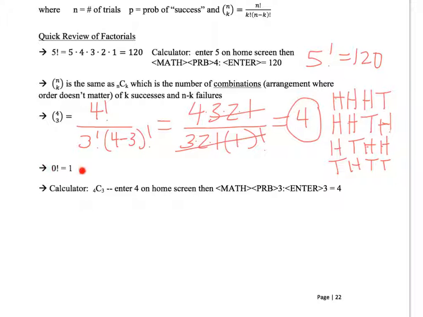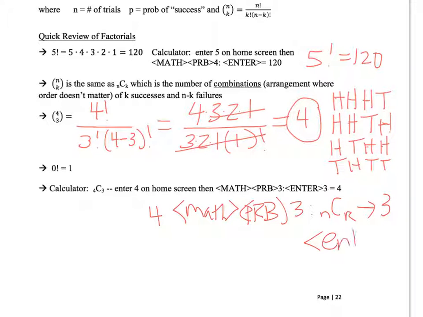You may see in a factorial expansion that you might need to know 0 factorial. By definition, 0 factorial is 1. And then finally, the calculator will calculate these binomial coefficients for you. So if you wanted to get 4C3, what has to happen is you put 4 on the home screen first, and then, like I said, you go to the math key, you go over to that PRB menu, next to option 3, you'll see the combinatoric symbol, nCr, so you choose that one, it pops you back to your home screen, then you place a 3 there, you press enter, and your calculator will let you know that the answer is 4.